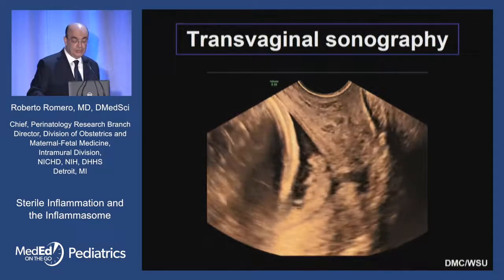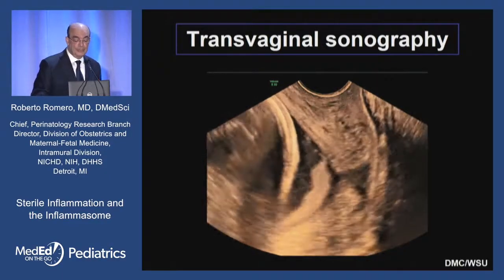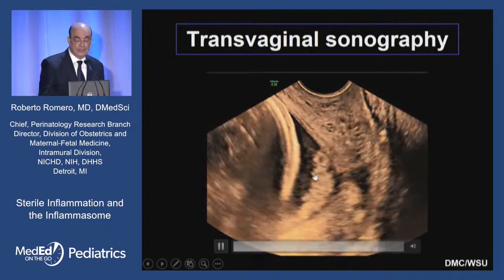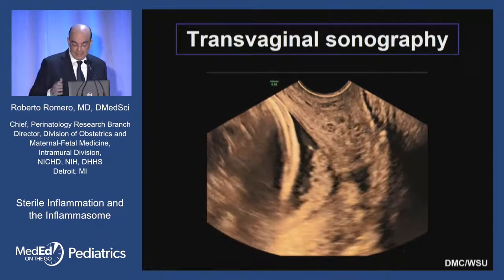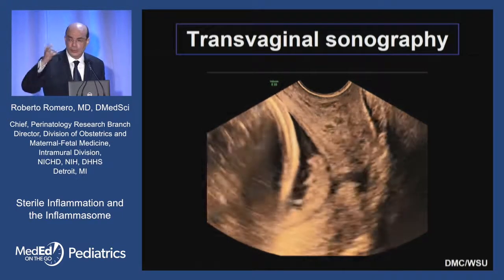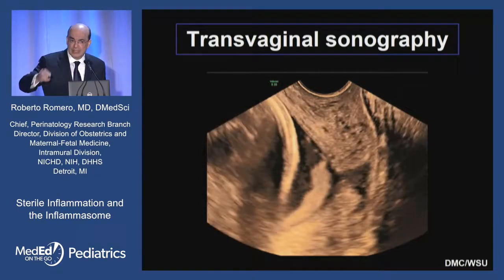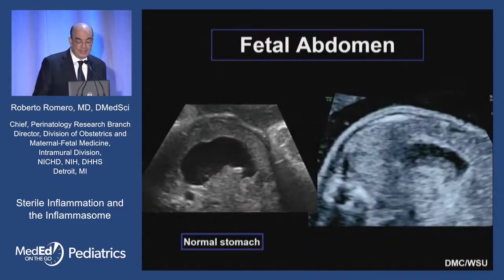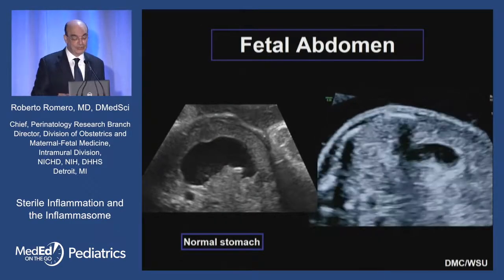And you can see in the ultrasound this material that is next to the amniotic fluid. This is the fetal head on the left, and that is sludge. Sludge is often the accumulation of white blood cells and bacteria that are free-floating in amniotic fluid. With that image, we examine the fetus.